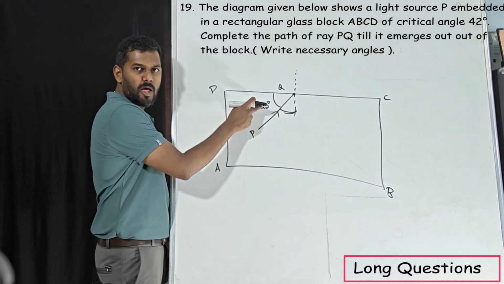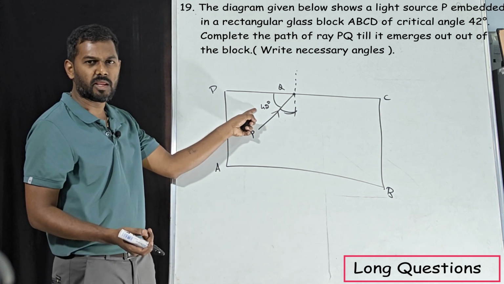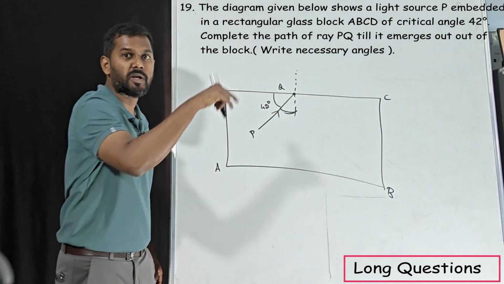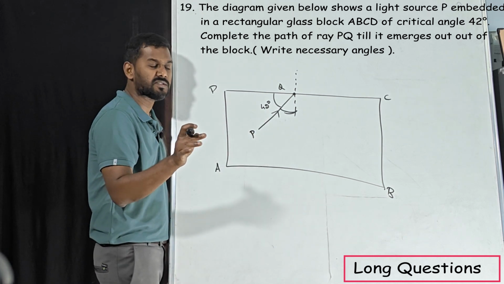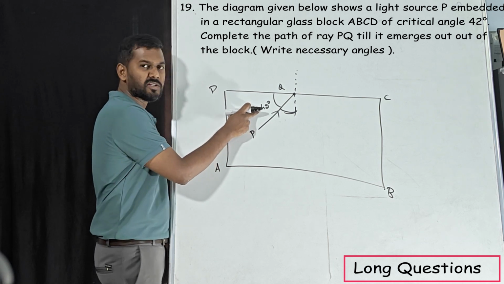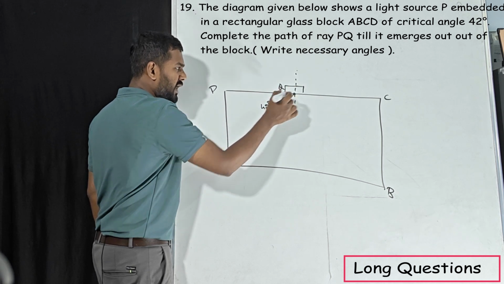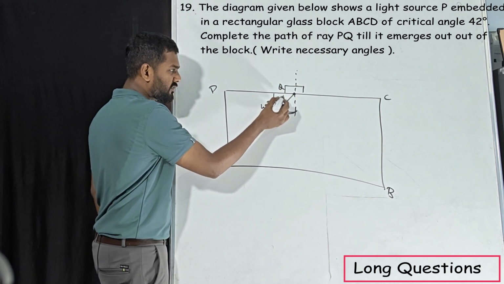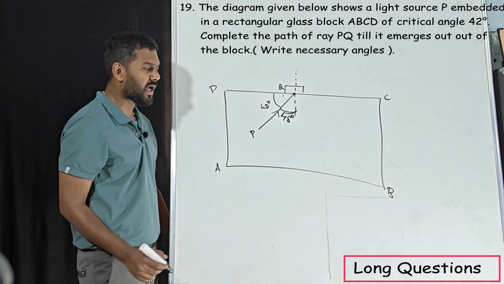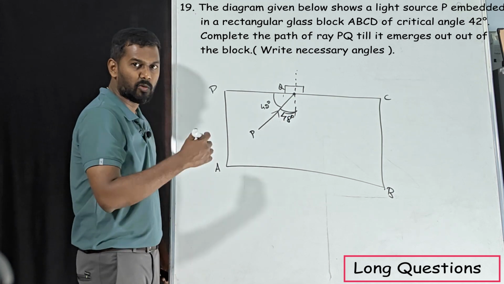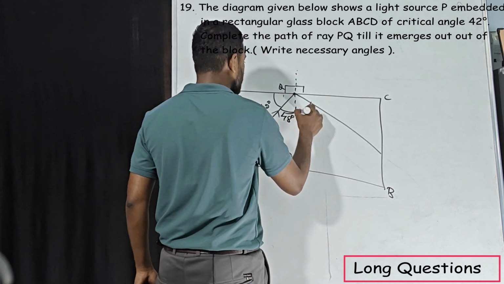If you take this as the angle of incidence, we know the critical angle is 42 degrees, this is also 42 degrees, then the refraction will be on the surface. Completely wrong. That's why we have to understand which is the angle of incidence and which is the reference angle. This is the reference angle to find the angle of incidence. So why do we draw the normal? This is 90, this is 90, this will also be 90. From this surface to the normal it is 90, some part is 42, this will be 48. Now the angle of incidence is 48 degrees, more than the critical angle. What happens? It undergoes reflection at the same angle, 48 degrees.